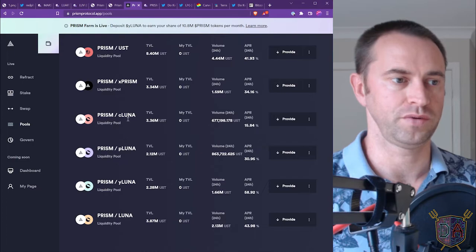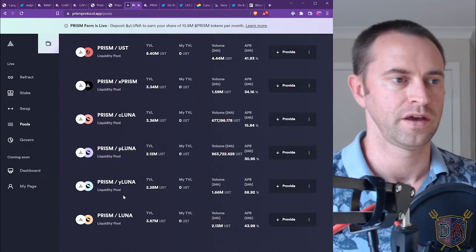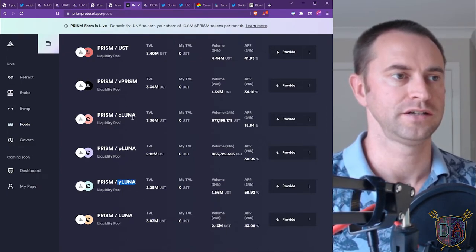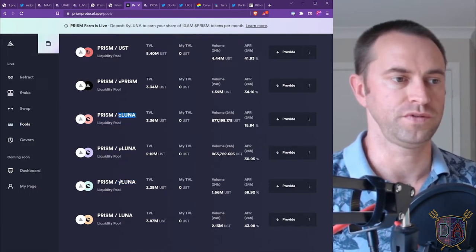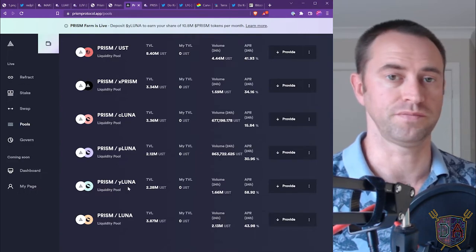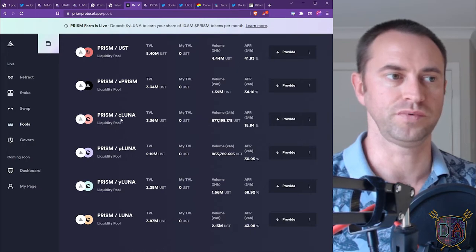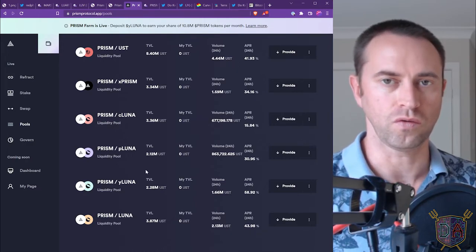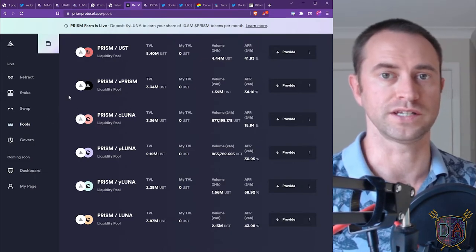Now, the point I really wanted to make here is when you've got these C-LUNA and yLUNA in these pools, they're not staked within the protocol anymore, like under stake here. So all of the yield that comes out of this, 100% of the yield that comes out of these two here, gets returned back to the protocol. So if you start seeing yLUNA pools pop up and C-LUNA pools pop up on other platforms, all of that yield that's being generated is actually being redistributed back to the protocol itself.